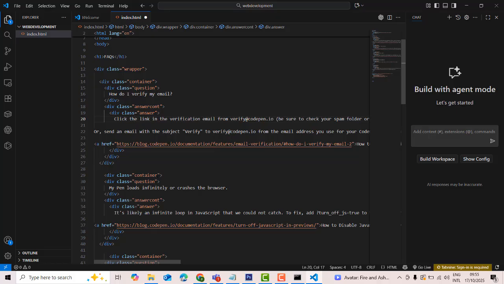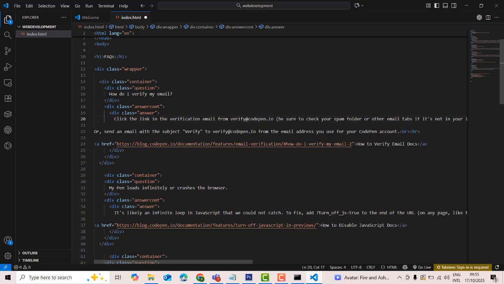First you have to understand the code well. Before you go to CodePen and use this code, first you have to learn properly how HTML and CSS work together. Okay, that is a must. If you have not learned, first go and learn from scratch and come back here. Otherwise you cannot catch up with the lessons. Okay, in the middle you have to start writing.